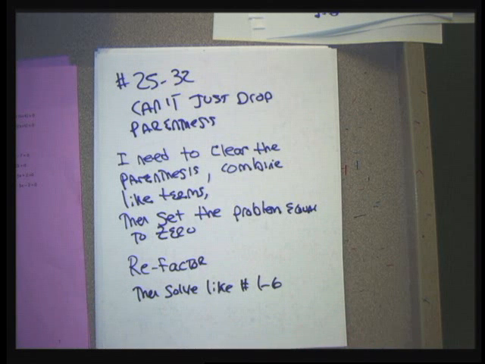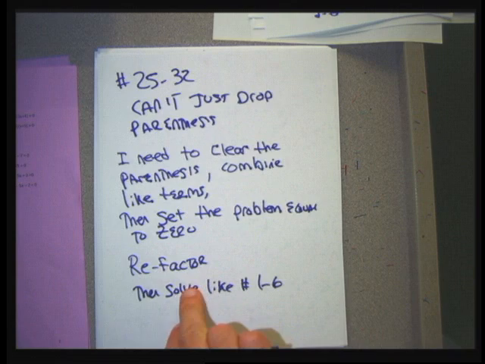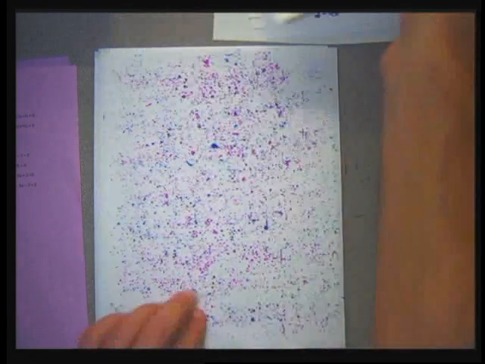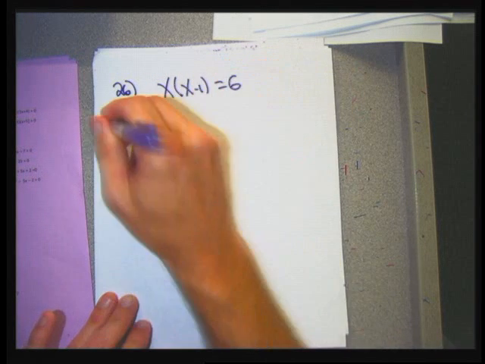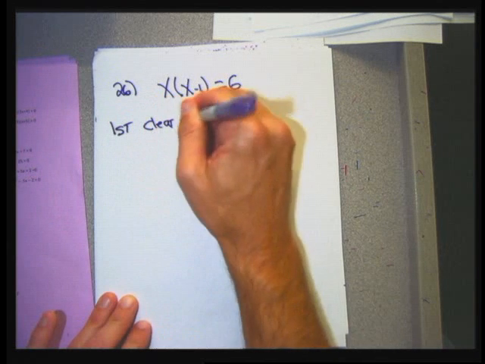So the difference between problems 1 through 6 that had parentheses but equal to 0, and problems 25 through 32 that have parentheses but not equal to 0, is I just can't take the contents of the parentheses and set it equal to the right side. That won't work. What I need to do, in any of the problems between 25 and 32, is get rid of the parentheses either by using the distributive property or FOILing, combine any like terms that need to be combined, set the problem equal to 0, factor it, and solve. They're way involved problems. So a problem like number 26 that has parentheses but it's not set equal to 0 is the worst kind of problem I could possibly give you. So for this problem, the first step, first, I'm going to clear the parentheses.